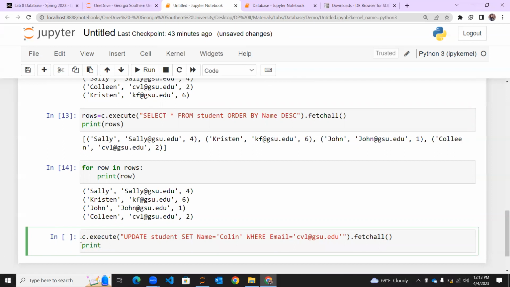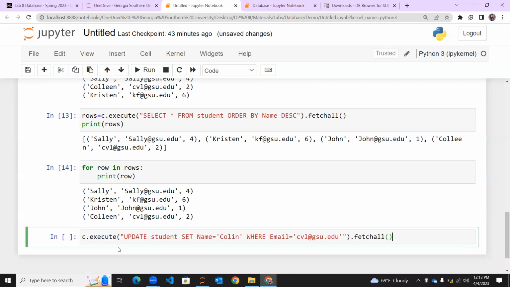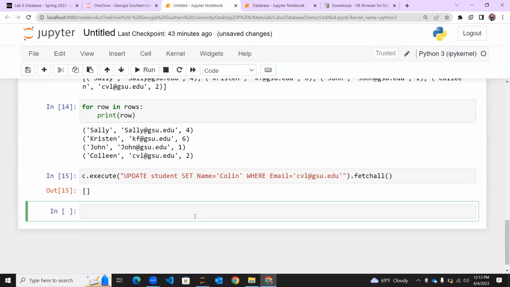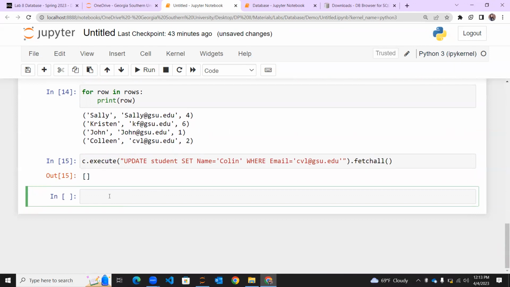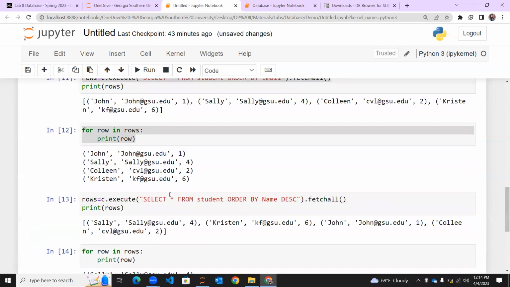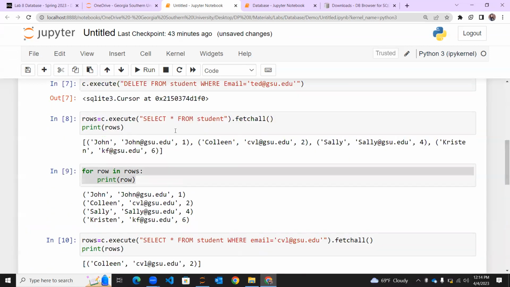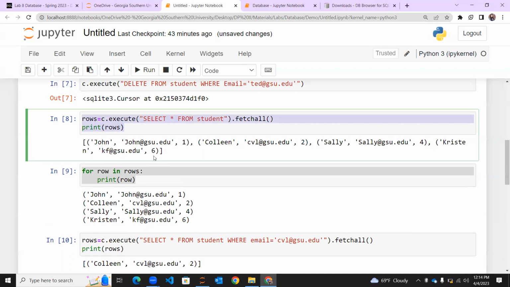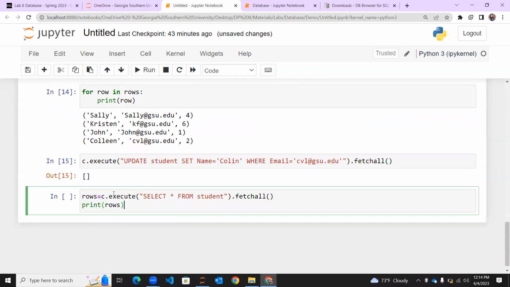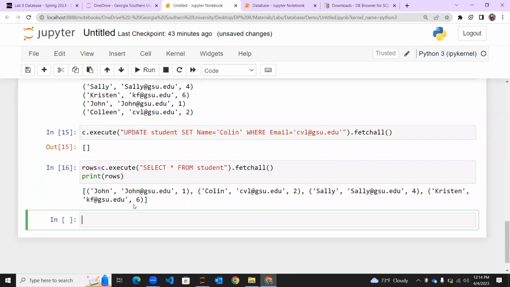Oh, no, we cannot receive the result. To see the result, we have to have the SELECT method, right? For this command, we don't need fetchall, because we are just updating the value. Then again, separately, we have to use the SELECT all command to see the update. So for that, we can just again execute the select command. Maybe you can copy it from the previous command section and execute it again to see whether the update has been done.